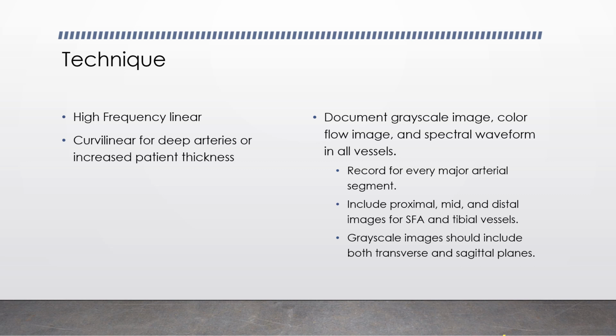So the technique with this, you're going to use the highest frequency linear transducer that you have available and that can get the penetration that you need. So lots of times this is going to be a linear 9 and up. Now that will work really well at the popliteal area, at the common femoral area, and in the distal posterior tibials. However, we know that as some of our veins go quite deep, such as the profunda or the peroneals, things like that, we might have to change to a curvilinear to get that increased penetration to access those thicker vessels.